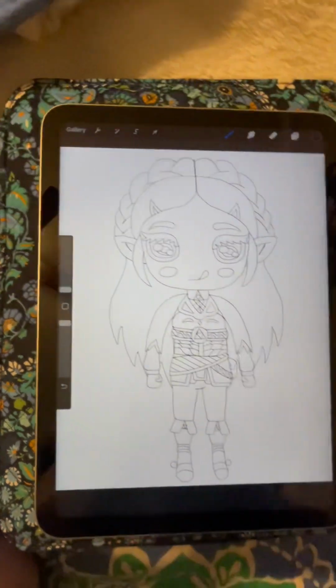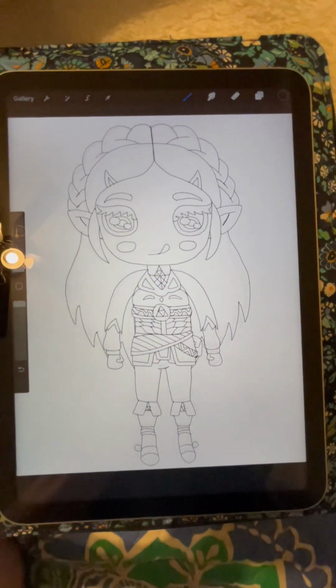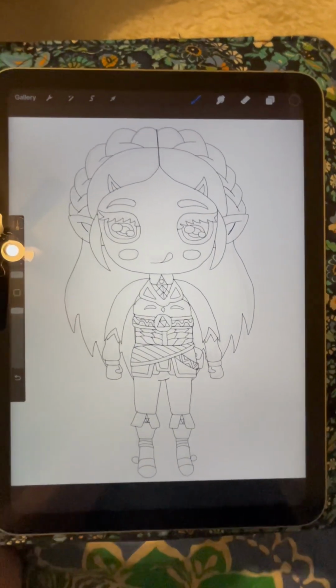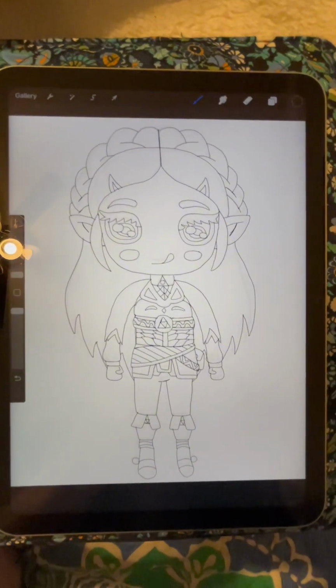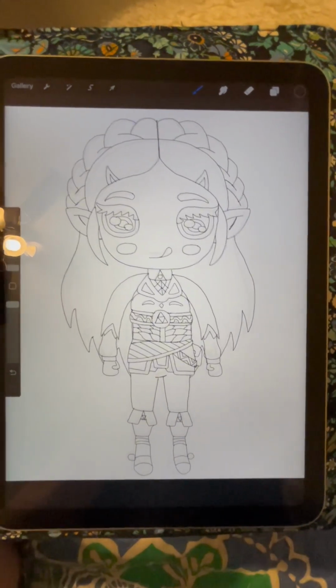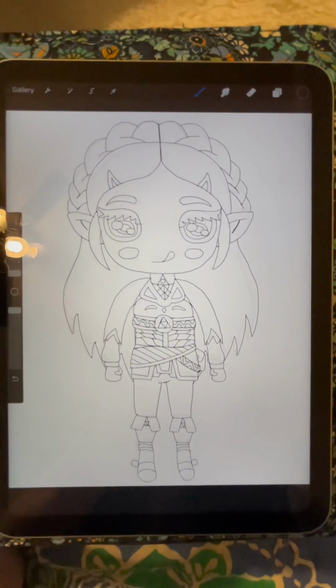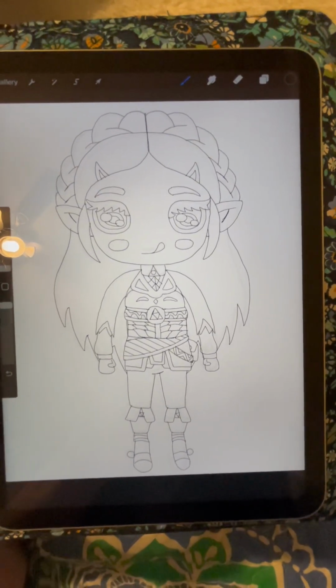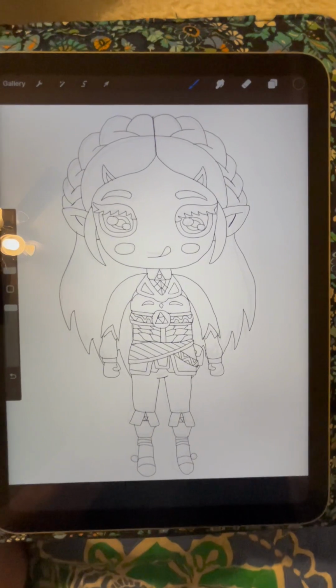And now we are done with drawing Zelda from Breath of the Wild. A more accurate picture than some of them are, but either way, amazing. So make sure that if you need to, you pause the video so you can get more time. I know I go kind of fast.